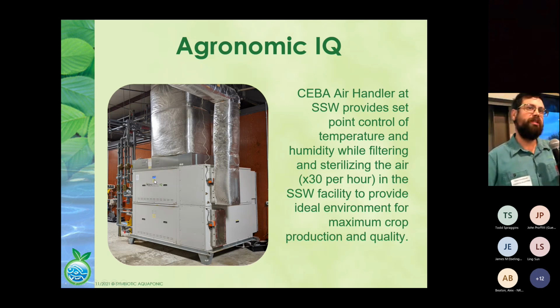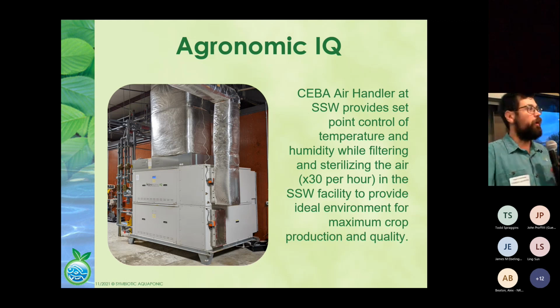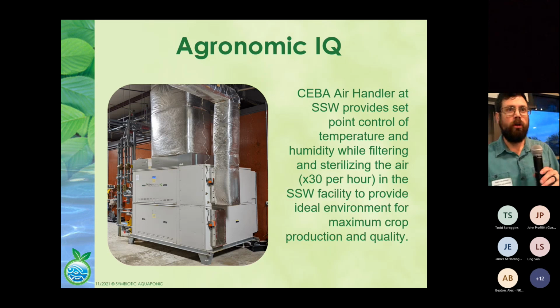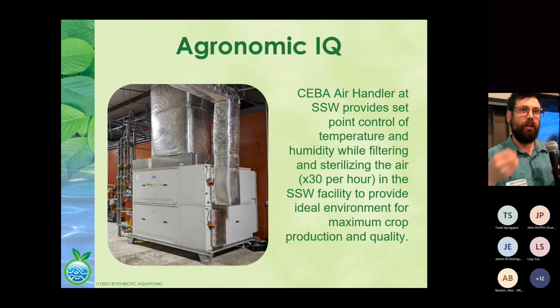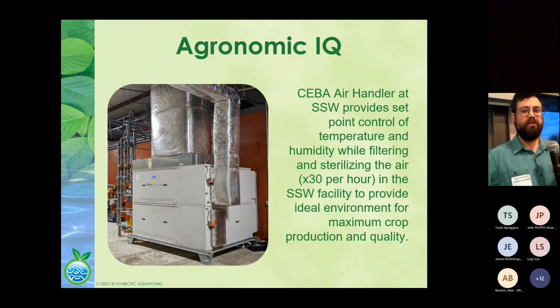This screen provides us with set point control on temperature and humidity. Depending on what plant we're growing and what stage of growth that plant is in, that set point control provides us a perfect environment. Take trying to propagate or clone: you want a higher humidity and a higher temperature, the 80-80 rule. When a plant is in flower, you want temperatures about 80 degrees, but humidity under 60 because that's what can encourage mold to grow. At harvest, you may want to lower your temperatures to get more color expression in your plant. All of that can be achieved with this set point control.